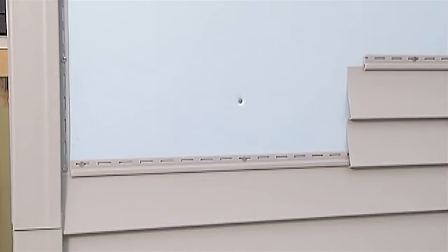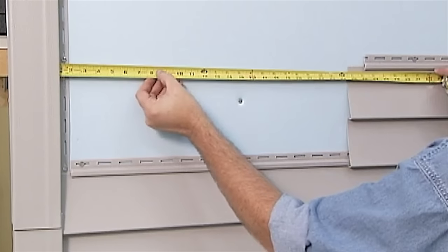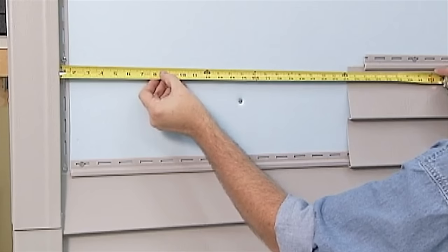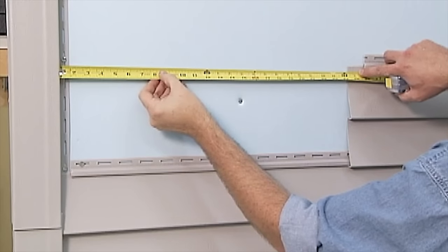Make sure the panels are lining up around both inside and outside corner posts. As you go up the wall, stagger the laps so that no two laps are aligned vertically, unless separated by three courses. When you reach the end of a course, you have to cut panels to fit the wall. Measure the required length, keeping in mind the 1-inch overlap and the 1/4 inch required for the corner post.